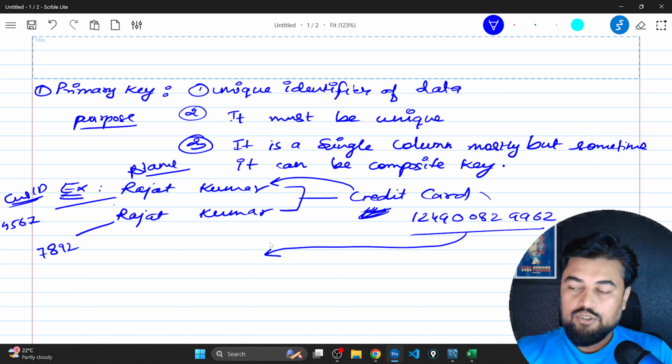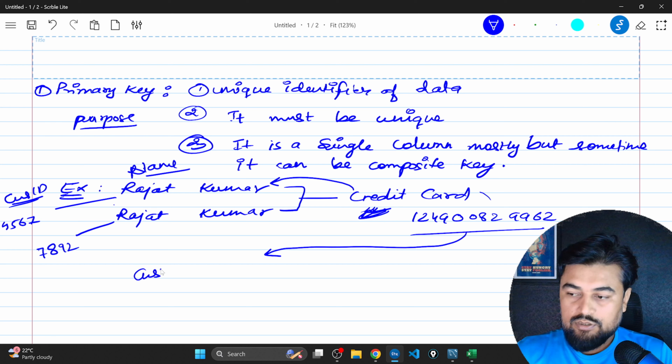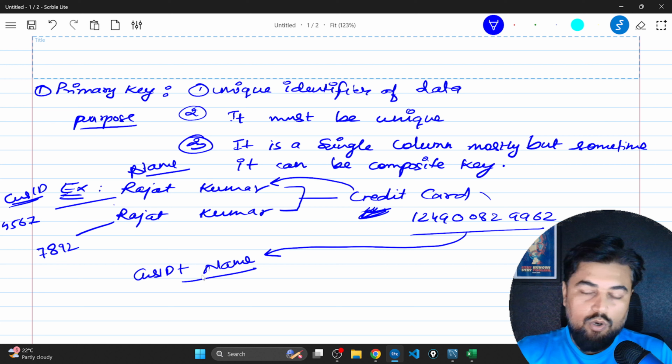So they will assign this credit card number to customer ID plus name to make it more concrete, because there can be chances that the customer ID is not correct.